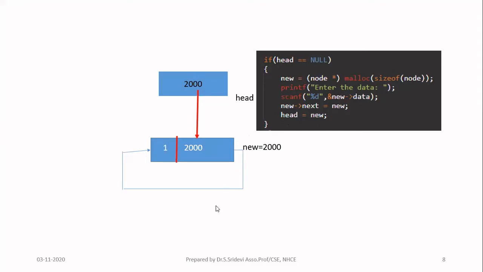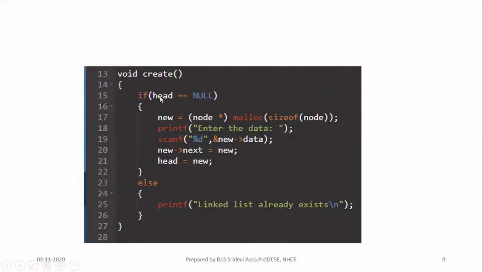Now this is called create. Now let us see the full create function. Inside the create, first you are checking whether head is equal to null. If so, you allocate the memory. After allocating the memory, get the data. Through new, you access the memory and store the data in that. After that, you have to do 2 pointer changes. One change is you have to make the node point to itself because only one node is present in it. So I am writing new arrow next is equal to new. Then you write the address of this newly created node in the head pointer so that head will point to the first node. So I am writing head is equal to new.